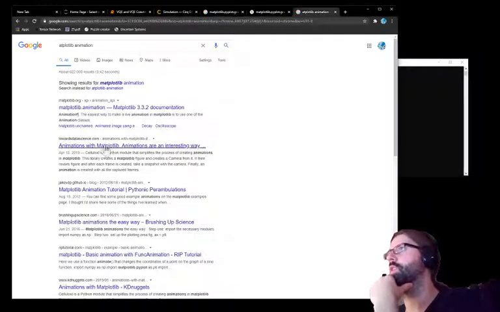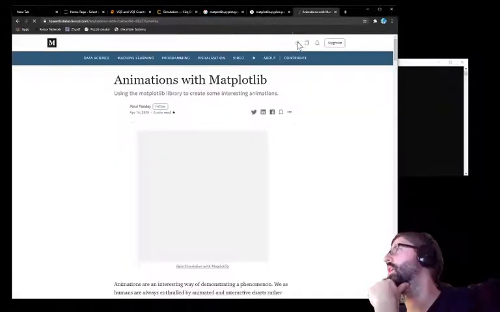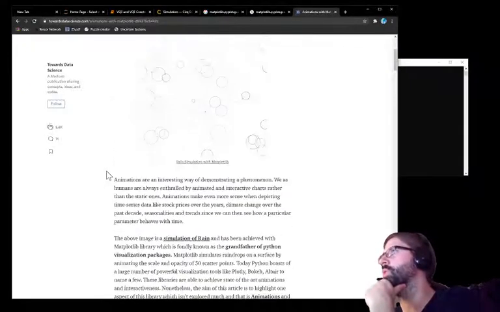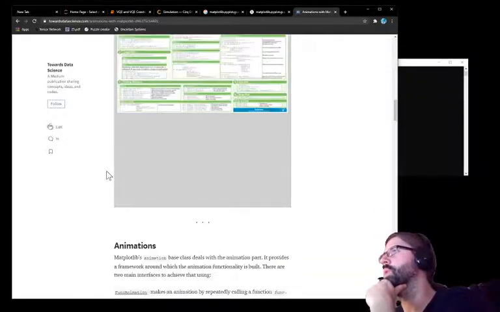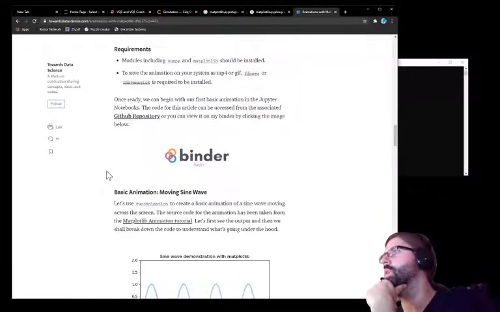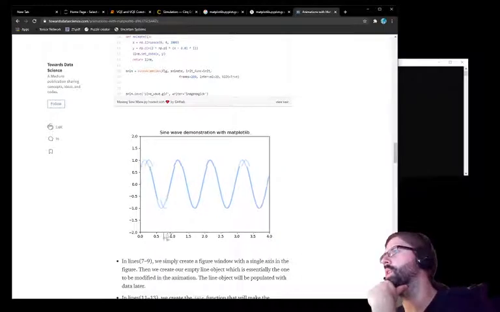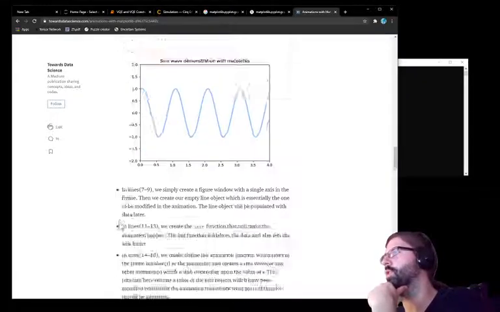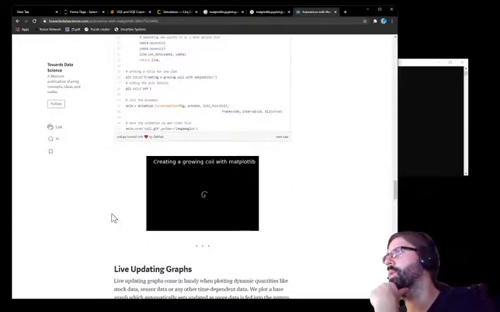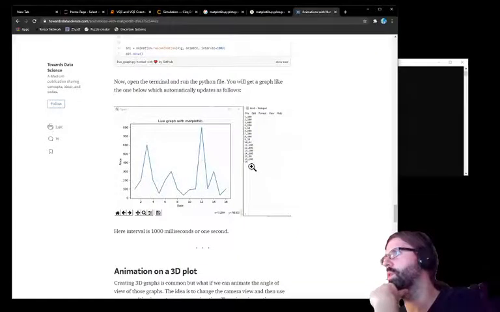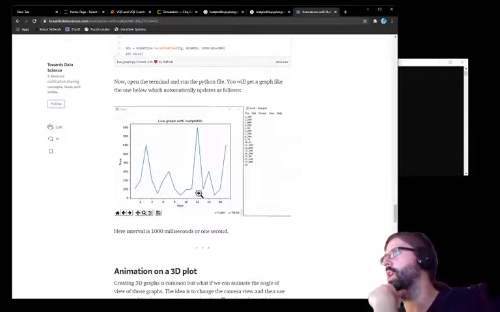So animations with matplotlib. Let's see. Simulation of rain. That's not what I want to do. Animations. Oh, something like this. Okay, no, but not like that. I want the actual reference frame to change. That's probably what I'm looking for. So it's adding the stuff, and it's just updating the graph.